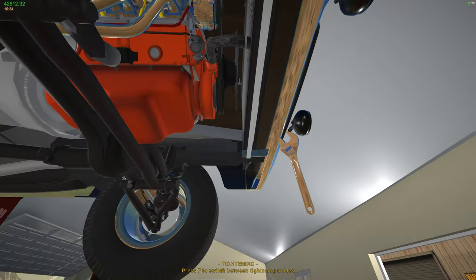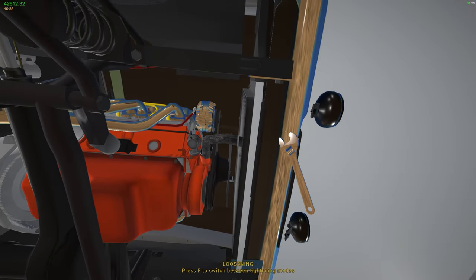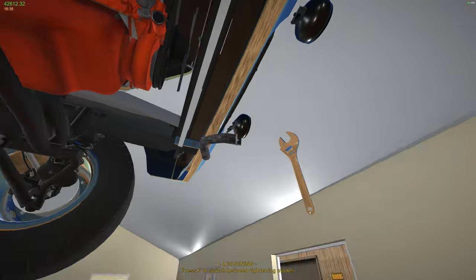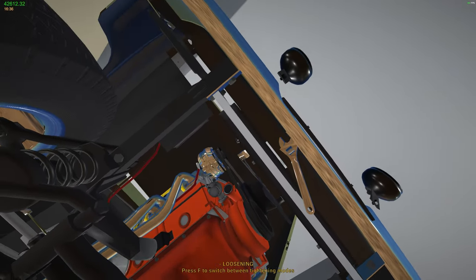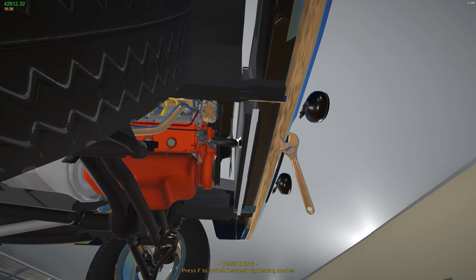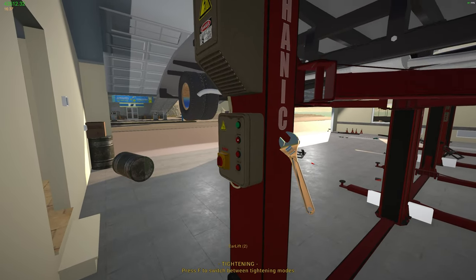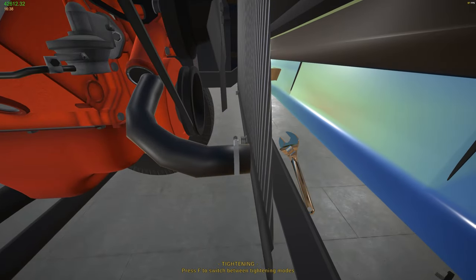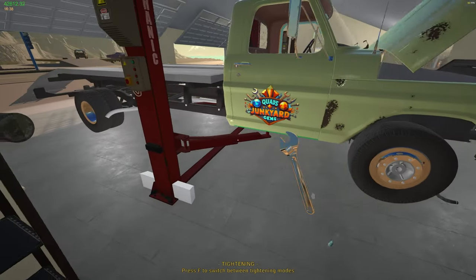We're going to go ahead and do this lower hose real quick if we can catch it. Nope. There it is. Take it off. Fantastic. Grab this one and boom, boom. Tighten. Oh, we're not going to be able to tighten it though, are we? Oh no, we're going to have to bring it down. It should be good enough. And it is. There it is. Okay, fantastic. Okay, let's bring it back up.